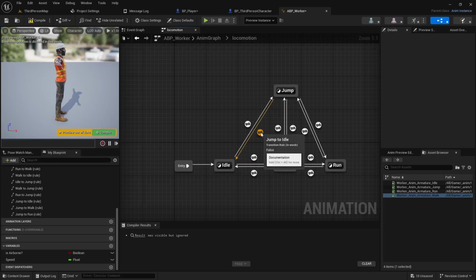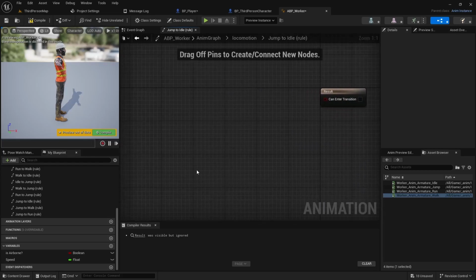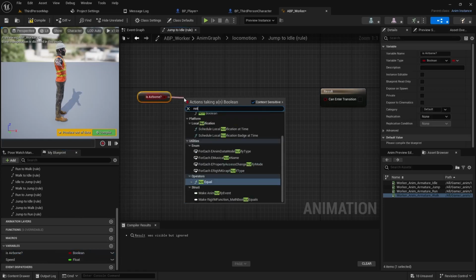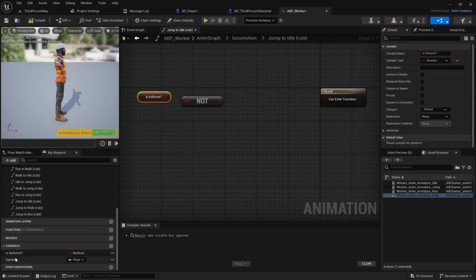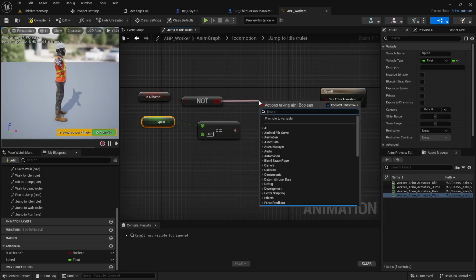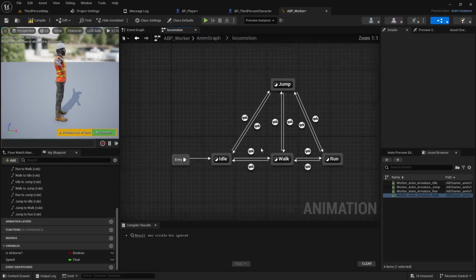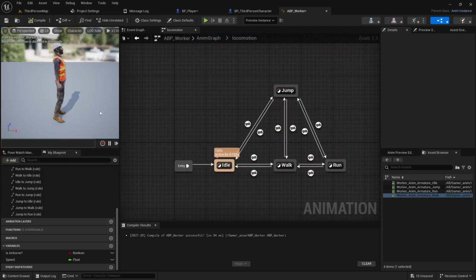And then the jump to idle, that's just going to be airborne is false, and the speed is equal to 0. Come into an and boolean, hook these up here, and now if I did this right and compile, we should go into our animation state. It looks a little bit better.